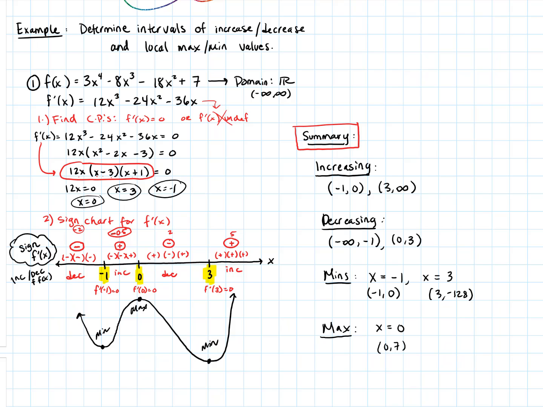And notice that the minimums are occurring at x equals -1. And then to find the ordered pair, just plug it in. I plugged it into the function to find that it would be 0, and then we also have a minimum at 3, and plugging it into the function, the minimum value in that small little interval is -128. So this is the actual value of the function. The 0 and the -128 are the values of the function. And then at 0 we had a max, and the max it was achieving was 7. So 0, 7, just plugging 0 back into the original function to get the ordered pair. And that gives us a summary of what's going on with the function.